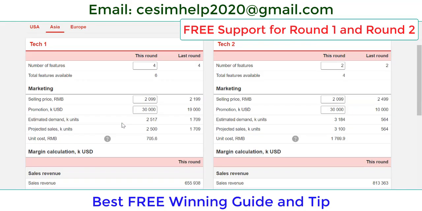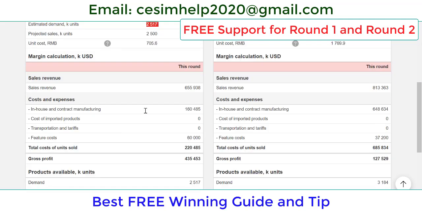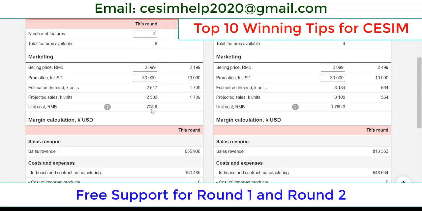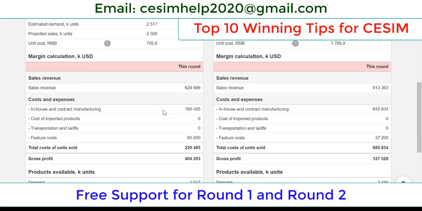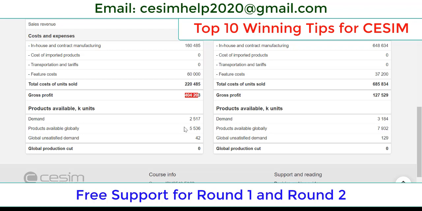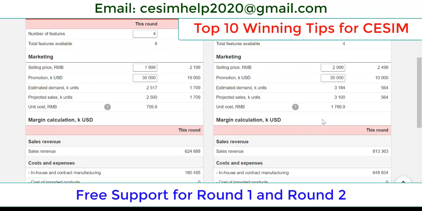And for Asia, we increase sales a lot here, so we reduce the price a little bit and maintain the strong promotion. Yeah, that's a good gross profit here, because the cost here is very low, right? You see, very low. So sometimes we can use this, or even 199 here. It's okay to make sure we can sell a lot in this market, and also maintain good profit here.